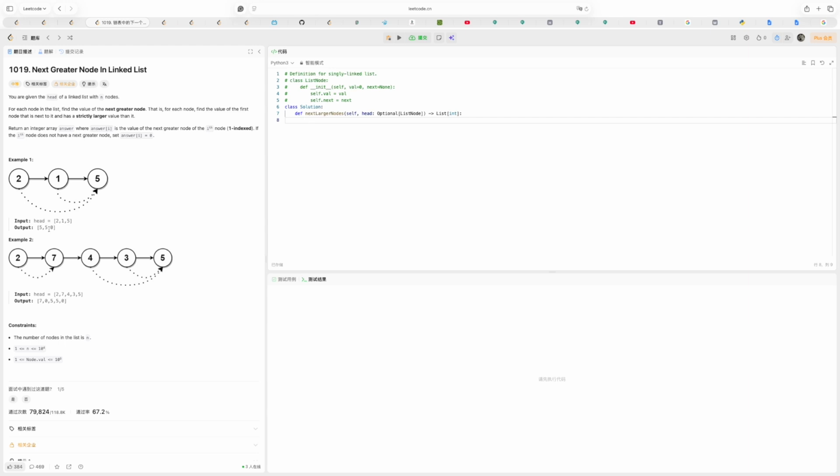So maybe we can loop through and get all the values, and then we can generate the answer. And that time complexity will be O(n).